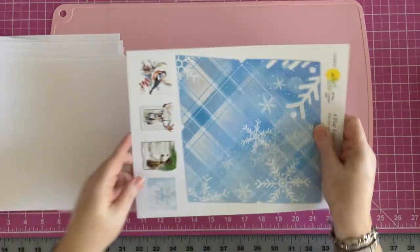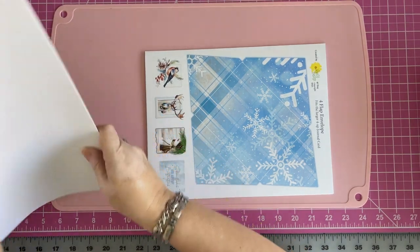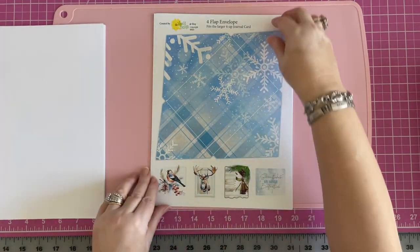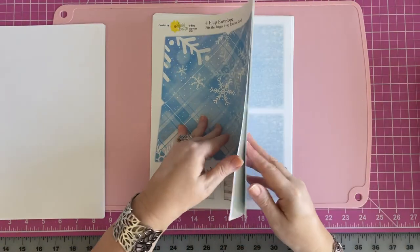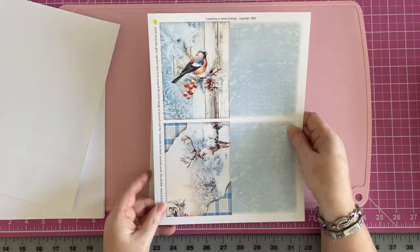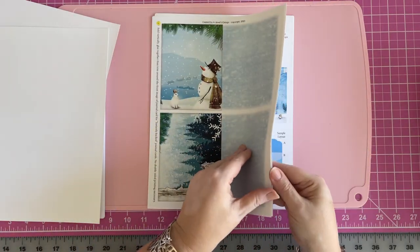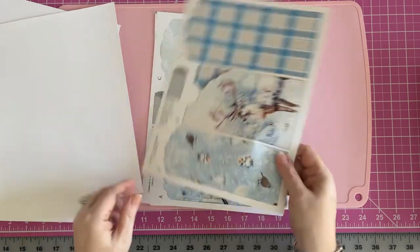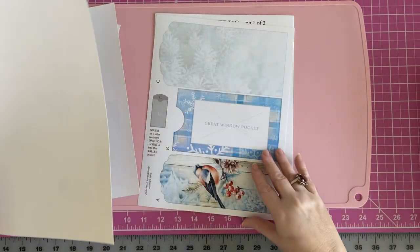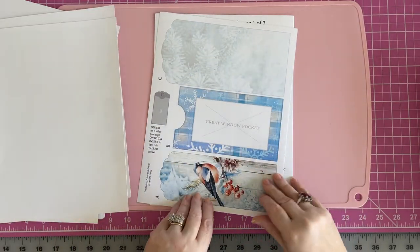Okay, so now this is the ephemera. Cute. Got an envelope, and you got all kinds of goodies to put on the envelope if you want to decorate it or decorate any of the other pieces. We have lovely journal cards that go both ways. You just cut them out, fold them in half, glue them together, and you got your front and back for your journal card. This is fun. This is one Jolene and I created together. This is adorable. These are pockets and journal cards.